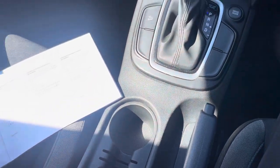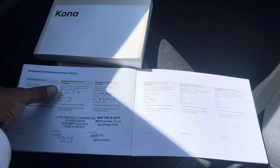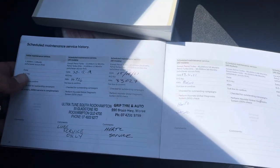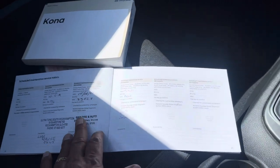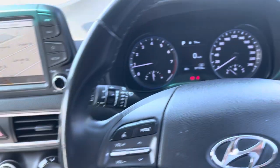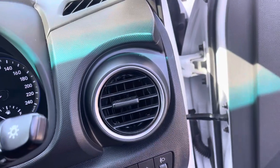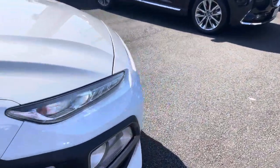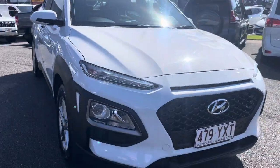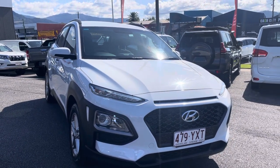Cup holder is in the middle. The most important thing is your owner's manual and your logbook service history — you can see it's been serviced at 14,000. If you want to keep value in your car, always service the vehicle at a licensed mechanic shop, and then at least you know you can get good value in your car if you come to sell it again. But that comes to the end of the video there, Jesse. I would like to say thank you very much for your inquiry. If there are any questions please do not hesitate to give me a call. I would like to make you a proud owner of this wonderful Kona. Thank you.